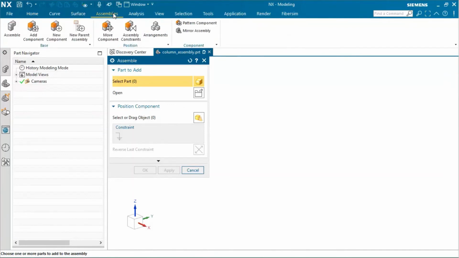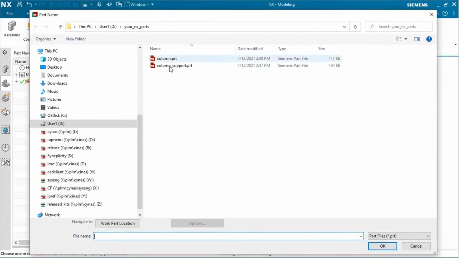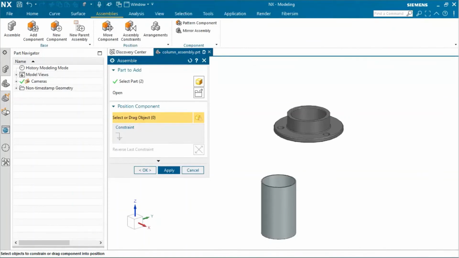Next, I'll open both parts into the assembly. Components come into the assembly scattered, and I can move them freely. But for this demo, I'll apply constraints to position the components. I'll start by fixing the column support in place, along its center line.